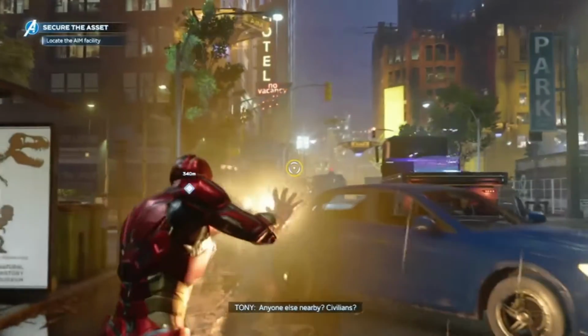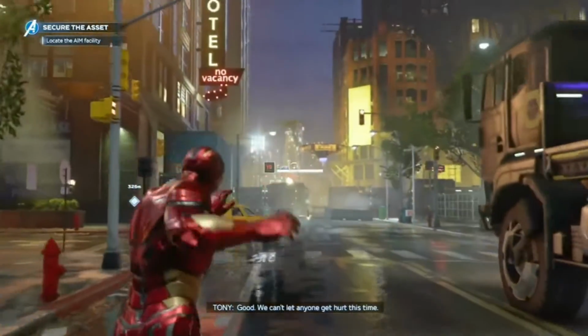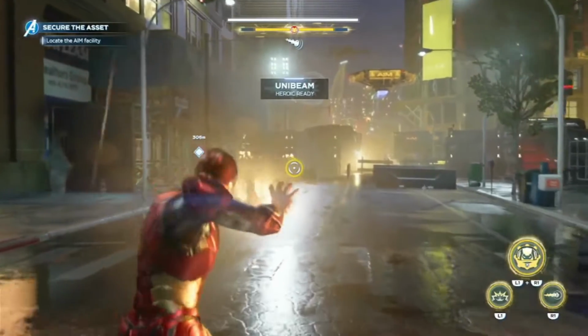Anyone else nearby? Civilians? Evacuation began this morning. Good. Can't let anyone get hurt. Hover scout platforms. Is there anything AIM didn't steal from me? Where you at?